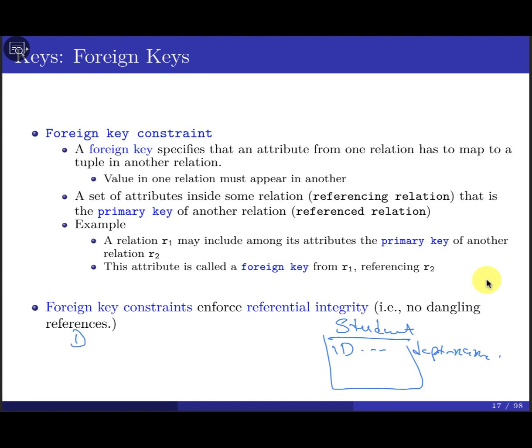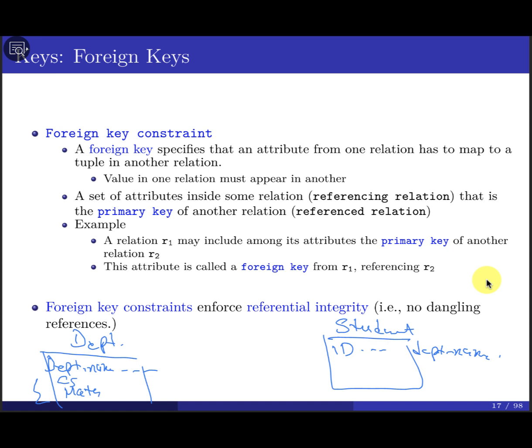Then we have another relation we call department, which contains all the information about the department. For example, the location, a building, more detail, who's the head of this department, and the budget of this department, much information. So here, assume in our university database we have computer science and math. So we only have two tuples here in the department, yes? Because those are the departments in our university.